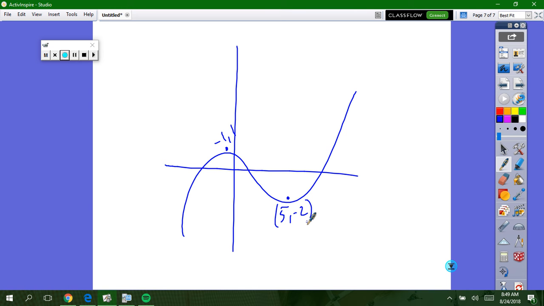We have different parts here. How many parts of this graph are increasing? 2 parts, correct? Those 2 parts would be this and this. You guys agree with me on that? Those parts are increasing, meaning as my x values go to the right, my y values are getting higher than the previous time. Do you guys agree with that? Right? Okay, let me ask you this question.